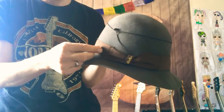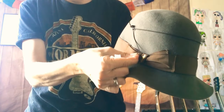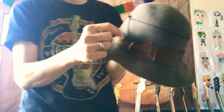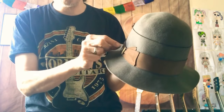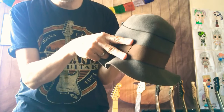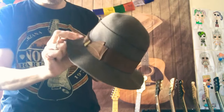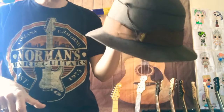Now, those of you who are good at sewing, you just take any stitches that are at the end, cut them and pull it tight. You could temporarily tape it, then sew it down, tack it down, and then pull off your tape if you want to. Taping works for me. I just tape the band in place, and then these two stitches will hold it. In other words, tape it to keep it taut, the right amount of tightness. Then put your bow back and make your tack stitches there and there. That will be your stitches that keep the band strong and tacked on. The tape doesn't matter anymore because it's on the other side of the stitches. So that's what I generally do.